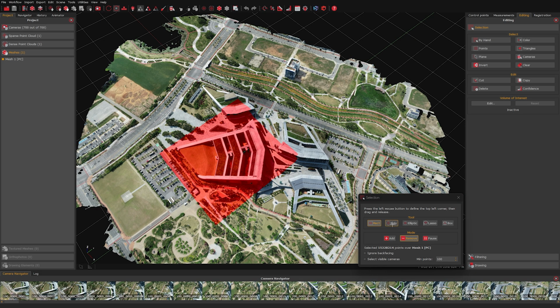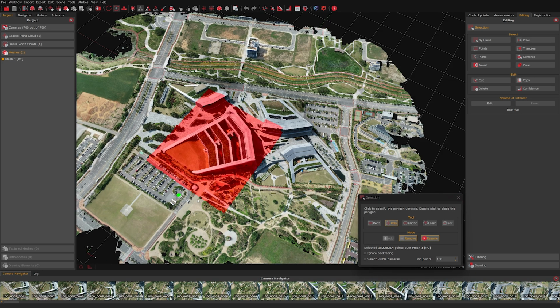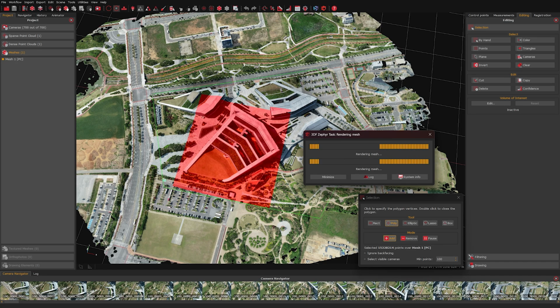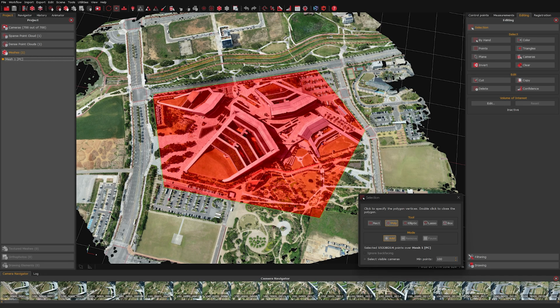Aside from the rectangular tool, you can change it to the one that you feel is better suited to you and your needs. One of the most used is likely to be the polygon tool, which clearly gives more freedom while selecting. As you can see, the vertices of the polygon start following the mouse and thus our selection. Once we close the vertices, everything that falls within the polygon becomes red, as we saw earlier.